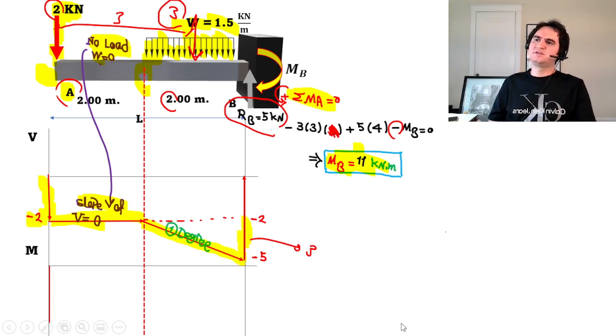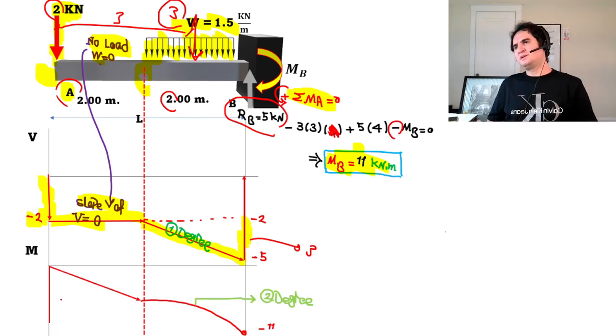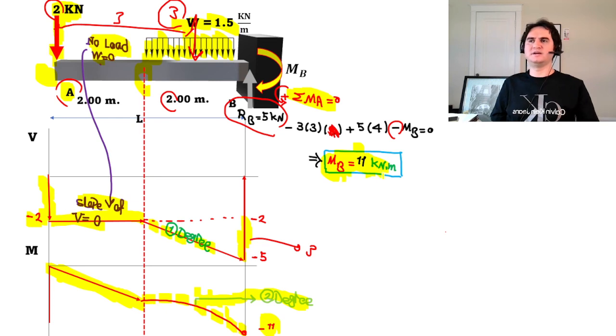And if we want to develop the moment from that, the shear is constant, which is 1st degree, so the moment goes from a constant line to a linear one. And then this is 2nd degree, so the moment should definitely be 1st degree. As you can see here, the absolute numeric value of shear is increasing, so the slope of moment should increase, which it does, reaching the moment of MB of 11.